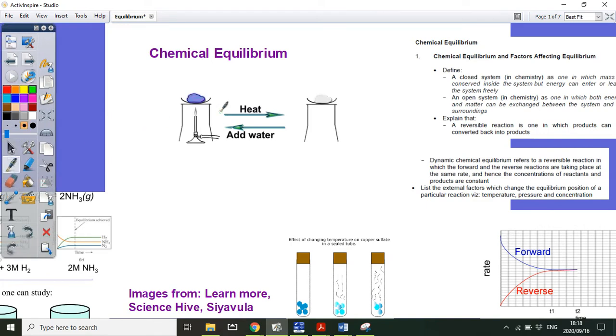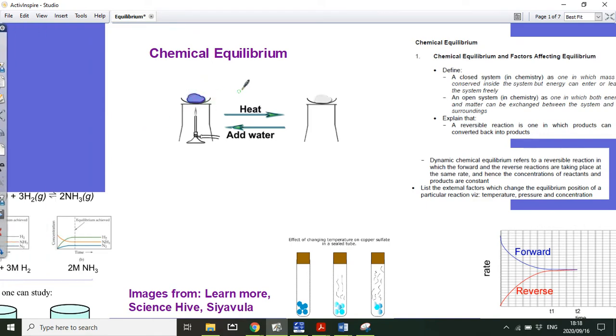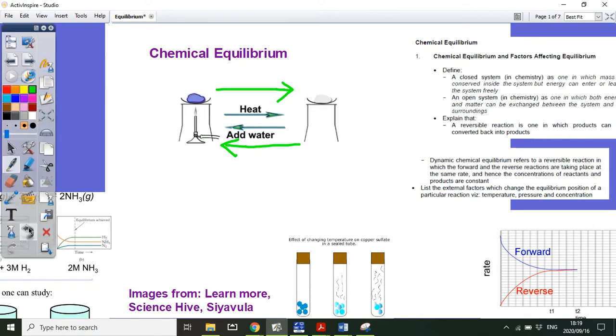So in grade 8, you did this experiment and you heated the blue copper sulfate. The water evaporates and the copper sulfate becomes white. So this would be called our forward reaction because we started here. We could have started there as well. Now, that's exactly the point with the reversible reaction. The products of the forward reaction can then be used as the reactants to form products again. So if I just add water, I will go back here. So that is a reversible reaction that has a forward reaction and a reverse reaction. The products of the forward reaction can become the reactant for the reverse reaction. Okay, very simple reaction, that.